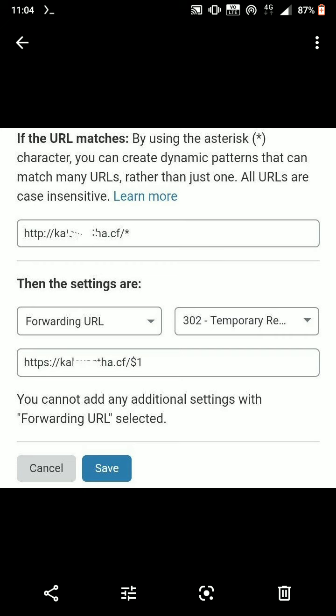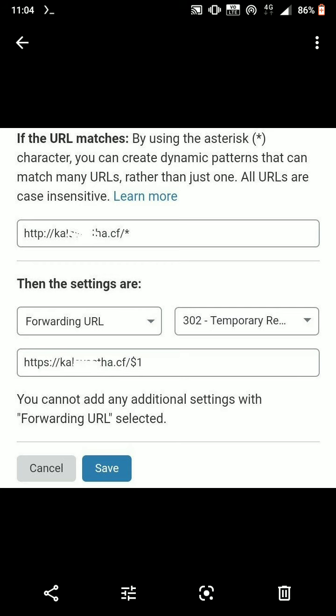So you can set up a page rule, which when I type in http ab.cf followed by an asterisk, which means followed by any page, let's say ab.cf slash a blog or anything.